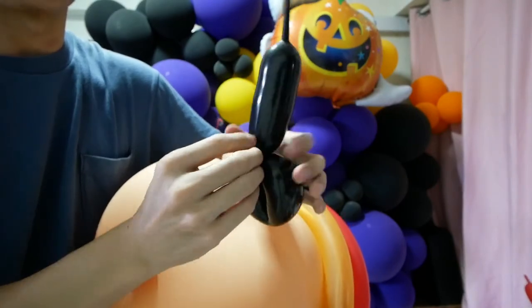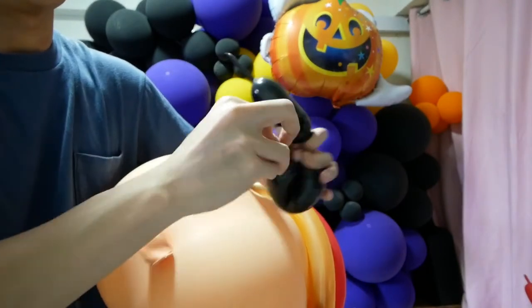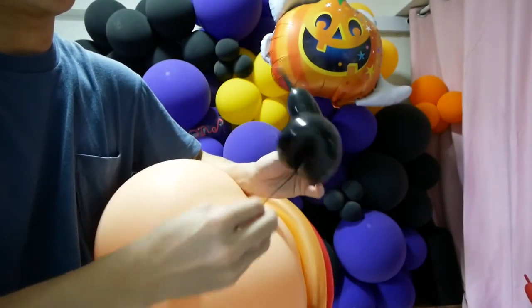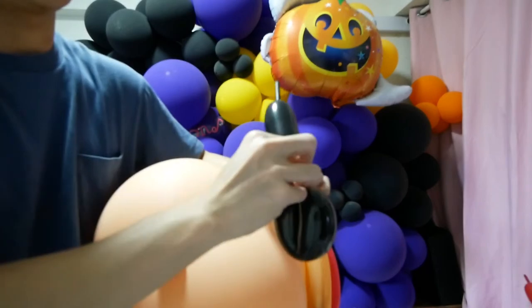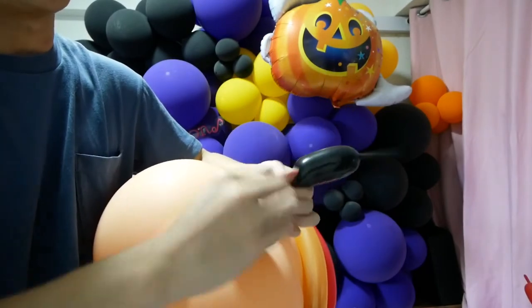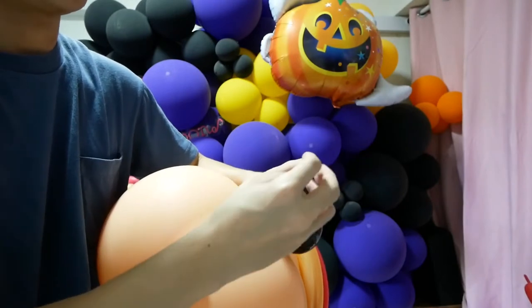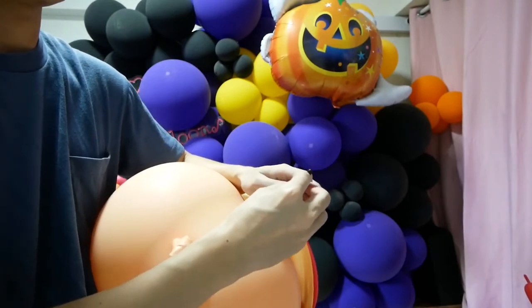Same thing, gonna lock, gonna tie it up. So same thing, two knots. So one knot, two knots. If you're afraid, go for three knots. So you will definitely not come off. So tear out the excess.